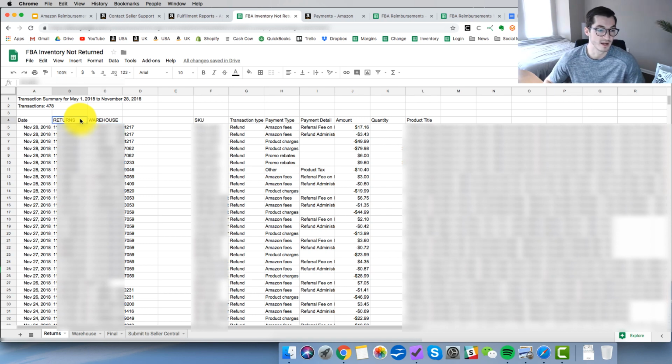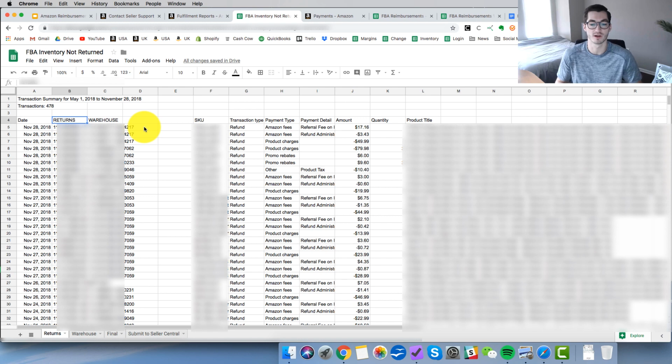These are order IDs that have initiated a return, and these are order IDs that have been successfully sent back and received by the warehouse. Now we're going to run a little script here that's going to identify matching order IDs in both columns.